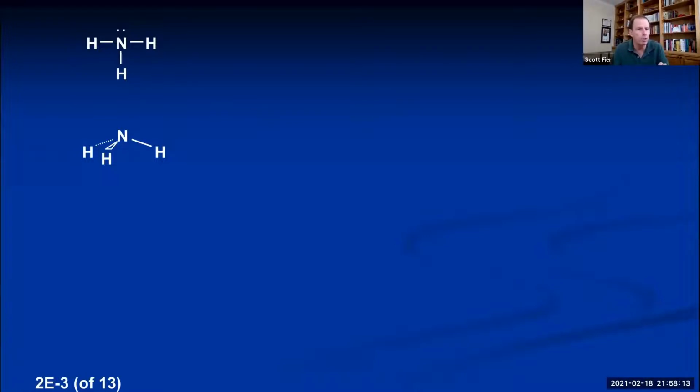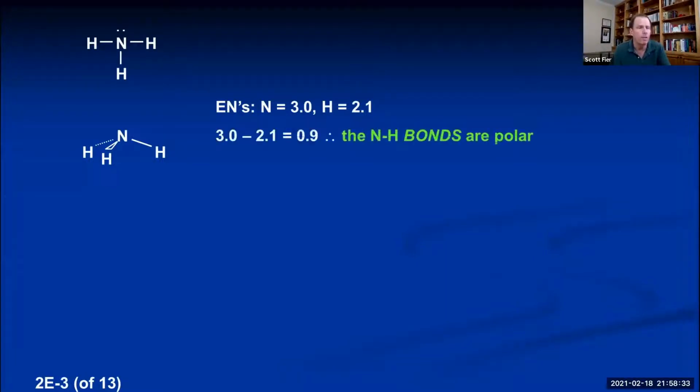Once you have the geometry correctly drawn, you determine if the bonds themselves are polar or not. Using the handout, the text, or anywhere on the internet, look up the electronegativities of nitrogen and hydrogen. If they're the same, the bonds are nonpolar, and you wouldn't put any delta positives or delta negatives. But if the electronegativities are different, you have a difference in attraction for the shared electrons, and one atom is going to be hogging the electrons from the other. The one that hogs the electrons is the one with higher electronegativity. So nitrogen, which has a higher electronegativity, pulls the electrons from the hydrogen.